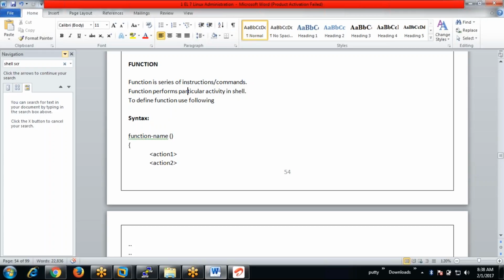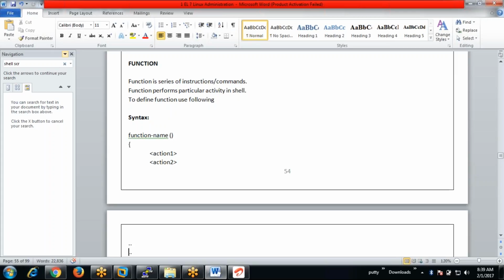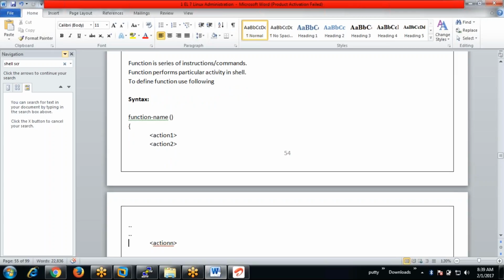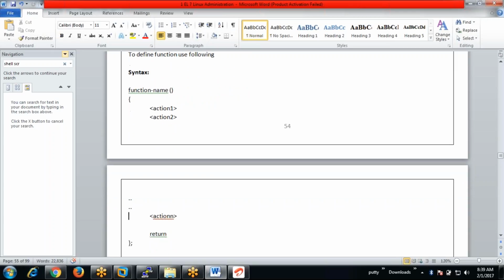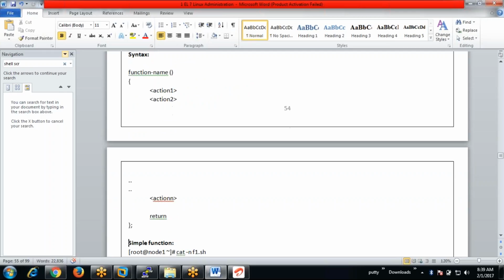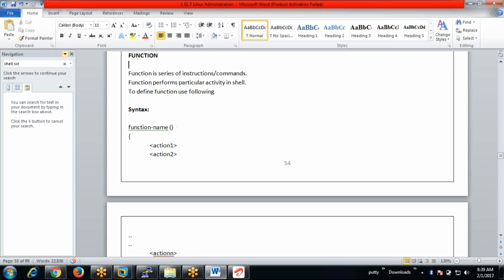The function performs a particular activity in the shell, which will be unique. So to define the function, this is the syntax: the function name, open and close braces, and the curly braces, within which you can have your condition or whatever it is.